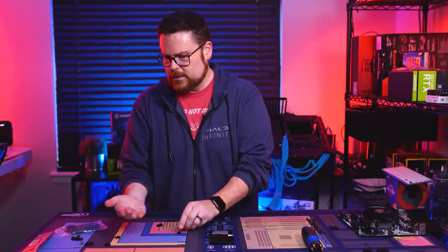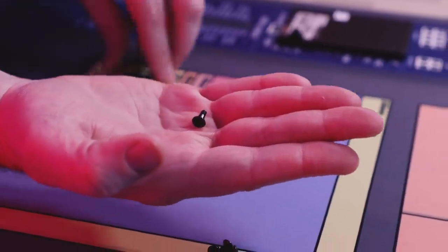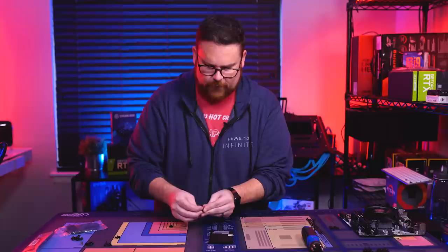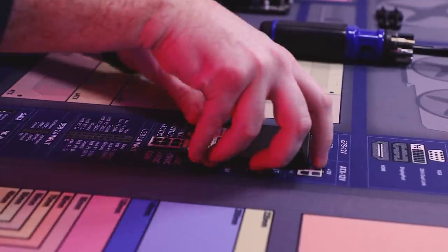And the screw you're gonna need is gonna look just like this. You can see it's got little threads at the bottom and then it's clear at the top. Don't tighten them too much, just kind of finger tight. Same thing. Then you're going to set this off to the side.